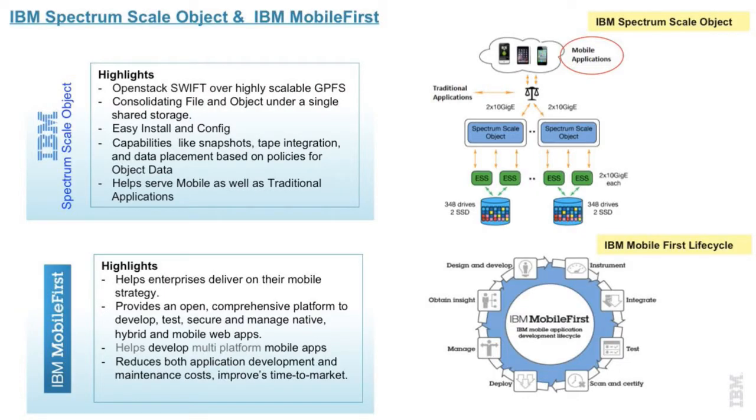For a POC, I have qualified this particular adapter with two object-based storages. IBM has a software-defined solution called Spectrum Scale. We are not going into detail on that product because it is a separate presentation in itself. But in a simple sentence, a Spectrum Scale cluster gives you object storage based on the highly scalable GPFS cluster. GPFS has its own unique way of giving high performance, and we are not going into that.